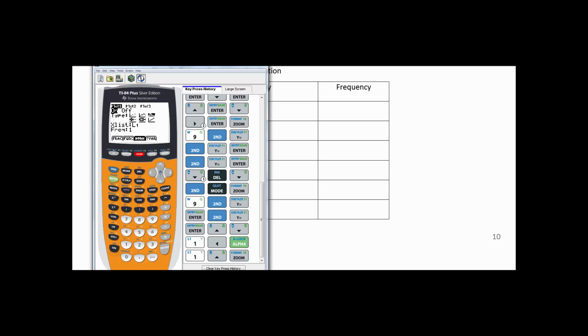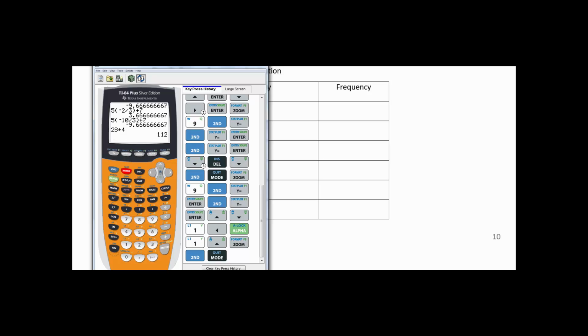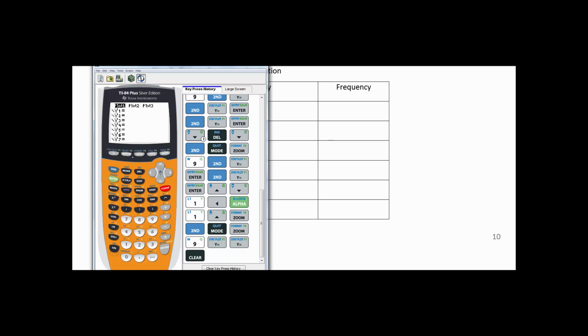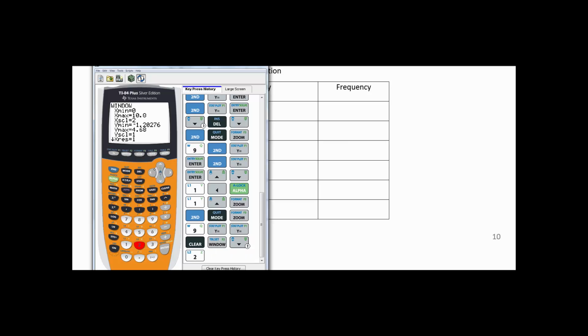And so we're going to, of course, let's give it a minute. Quit, zoom, and we have our histogram. Now, if you've got other lines going on here, that's because in your y equals, you've got other stuff going on. So I'm going to go to y equals and clear this out. And then the other thing I want to do is look at your window. Sometimes it makes a lot of sense, and sometimes it's just stupid. So I want to start at 0, and I want to go to 10. That sounds good. And my scale is 1.8. No. Let's try 2 and see how that works for us. So you've got to kind of mess with your window.